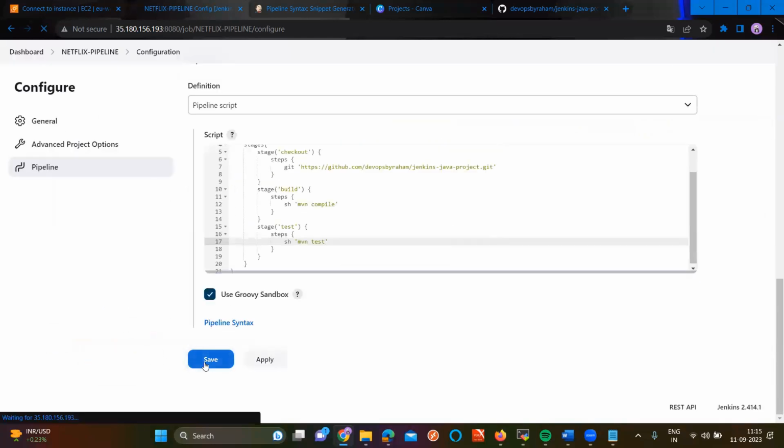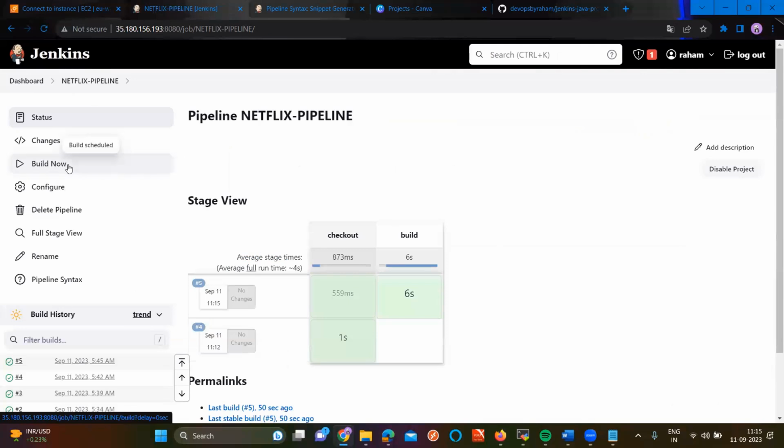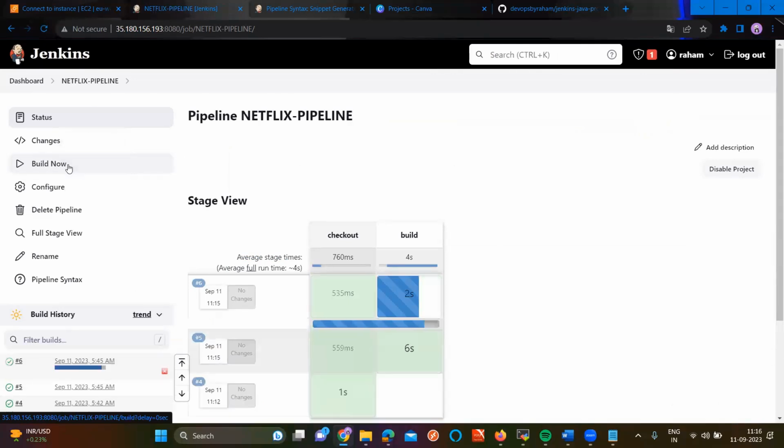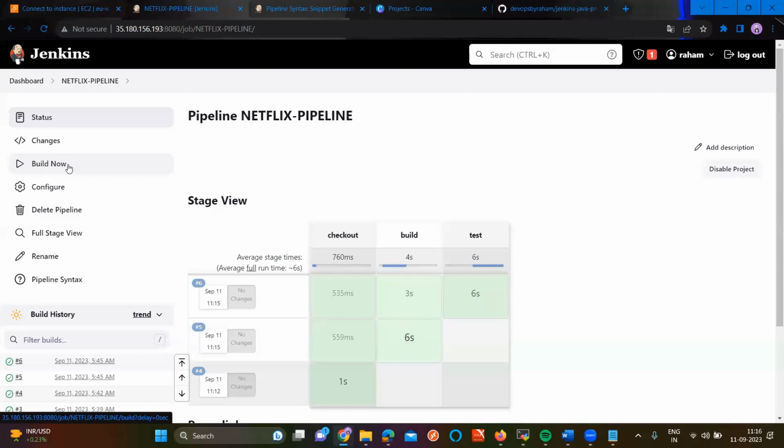If I click on save and click on build now, again the pipeline is going to get the source code, build it and test it. Whatever you have done manually, now you are doing it as automation. You are writing the pipeline syntax only one time, and are we able to work with it multiple times or not, sir?